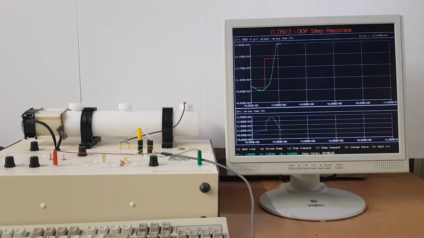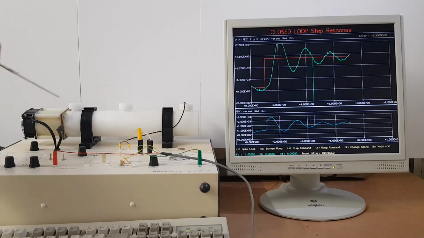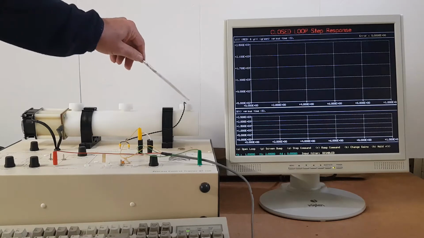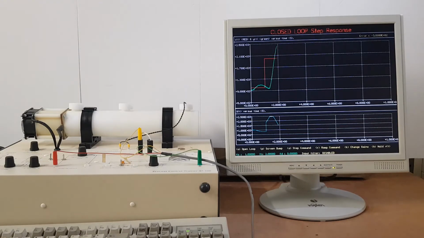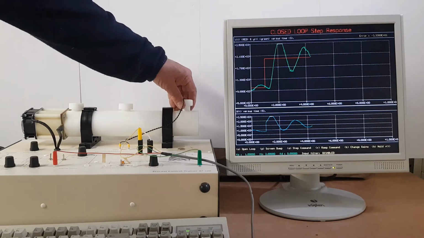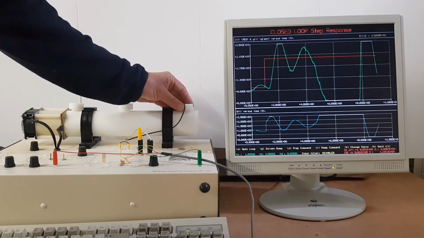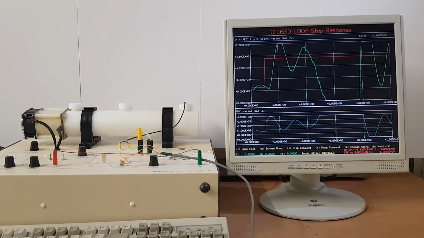Okay, so here's our experimental setup, and it comprises a long tube here with the heater inserted in here and a little fan here, like the sort of fan you'd have in your computer to cool it down. So the fan blows air down here, heats the air up, and we can measure the temperature of the air with a little thermocouple here. If I take this thermocouple out, you'll see it goes completely wrong. If I put it back in, it starts to measure and behave itself again. So here's our little setup. We've also got a computer screen to display what's going on.